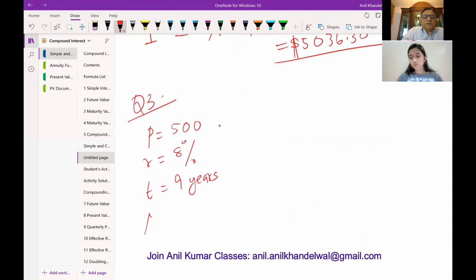Very important result we have come to, and I want to show you that this is called a factor of, if you multiply 8 and 9, what do you get? 72, right? When you have this factor of 72, the result is doubling of the amount. You see that? So if I give you this factor of 8 and 9, then the amount doubles. 500 has become almost $1,000. Very important formula to remember.